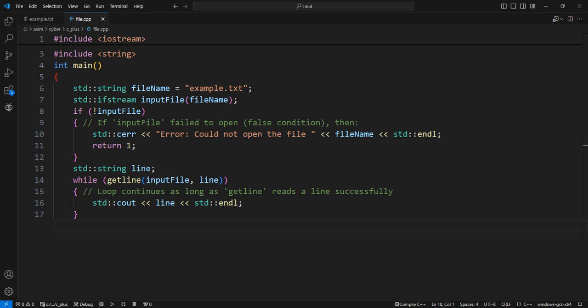After the loop finishes, when the end of the file is reached, close the file. This is important because it frees up system resources and ensures the file is properly closed. Always close your file when you're done with it to avoid memory leaks or file locks. Closes the file stream.